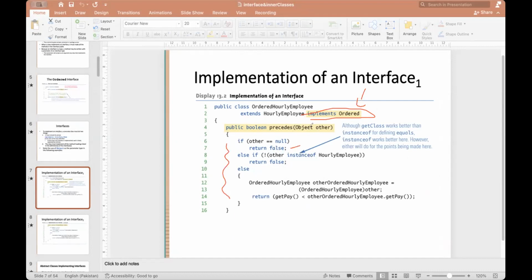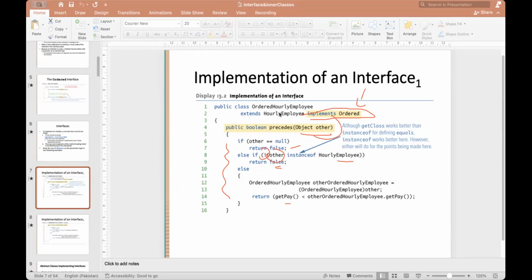The method receives another object named other. They compare whether other is an instance of the Employee class. If it is not, it returns false. Otherwise, you calculate what you want to calculate.